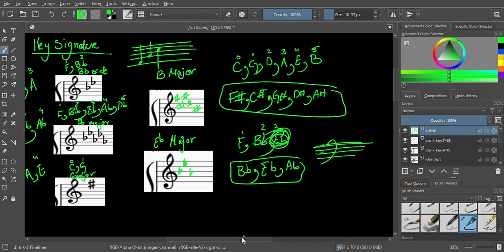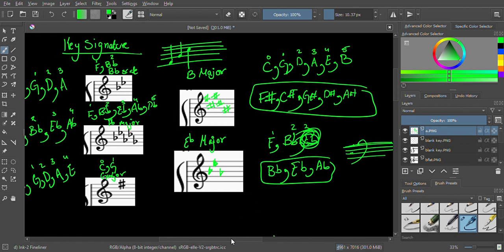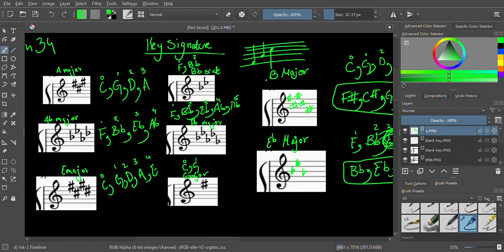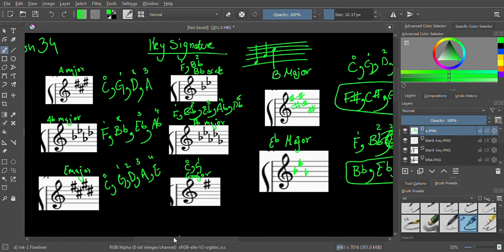Anyways, just a quick one where we went through some examples for key signature, did some problems together, and I put the tips and tricks I taught in the last lesson, which you may have not fully absorbed into practice, to show you what I meant. Anyways, that's all I really wanted to cover for this lesson.